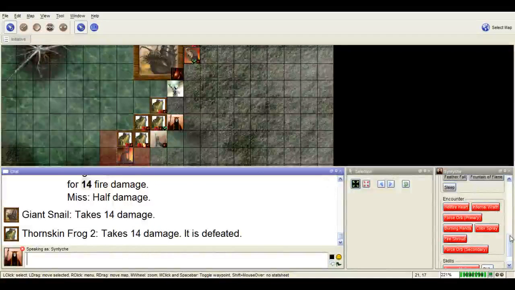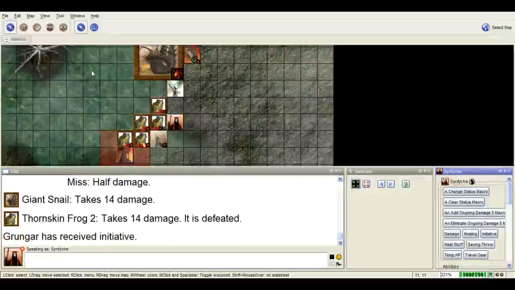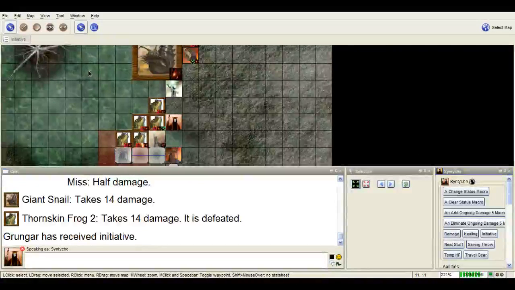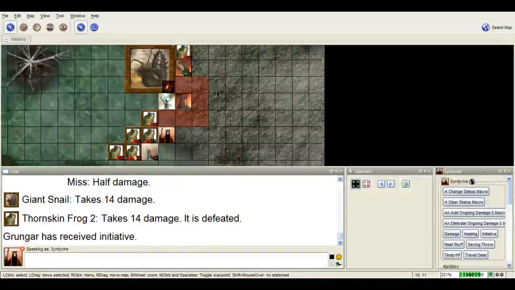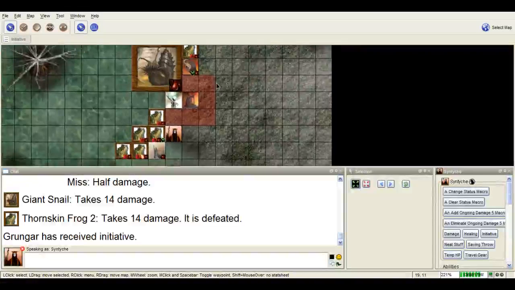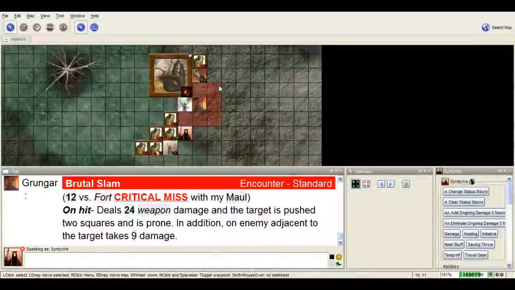Okay, the frogs are defeated. Plenty of food. Grungar. Let's see. Like that. That. Yeah. I go over here. And okay, I decide to hit it with this. Oh, no, I don't. Darn. Well, shit.